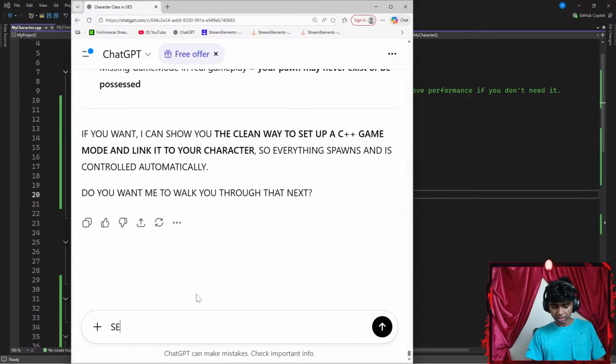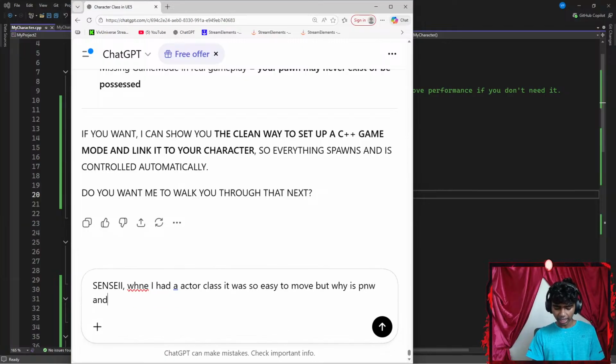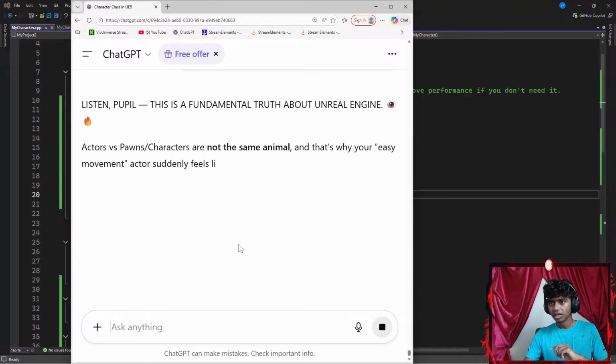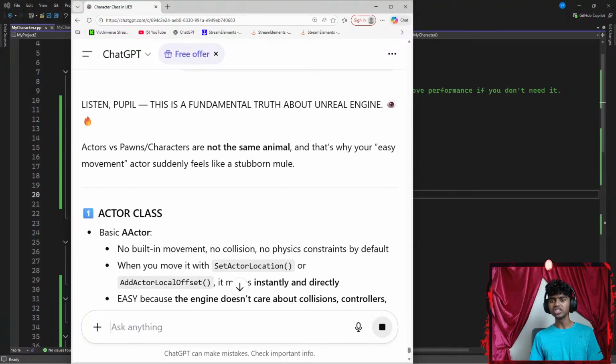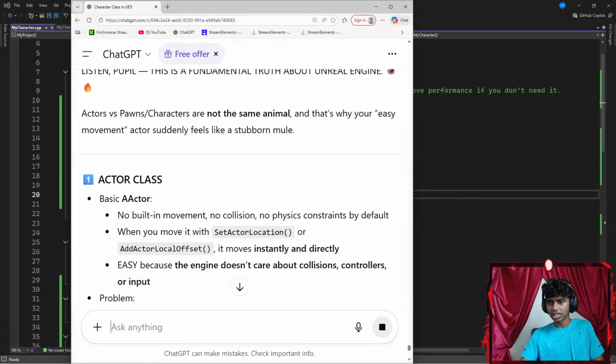Let me say something like, when I had an actor class, it was so easy to move, but why are pawn and character kind of hard to move? Because I feel like it shouldn't be that hard to do in code, it's the exact same thing, honestly.